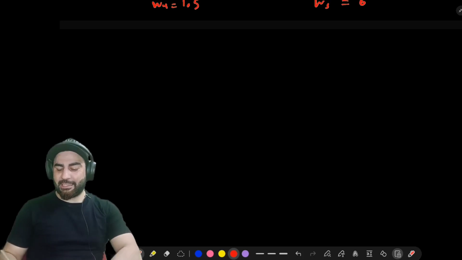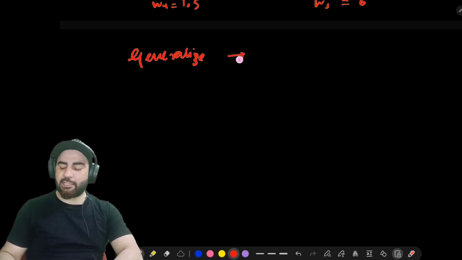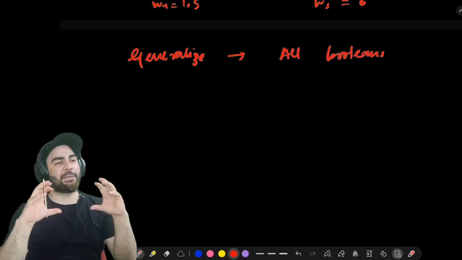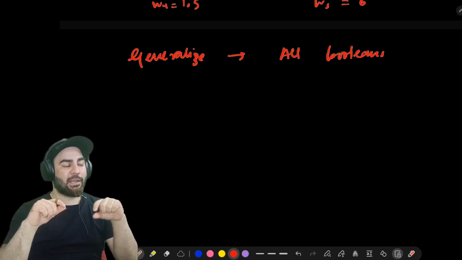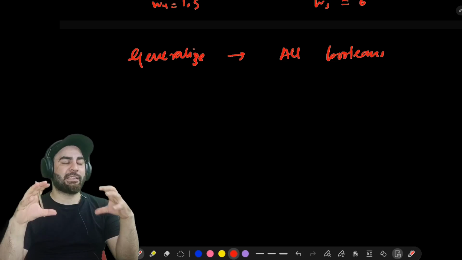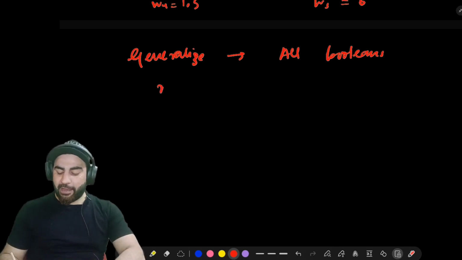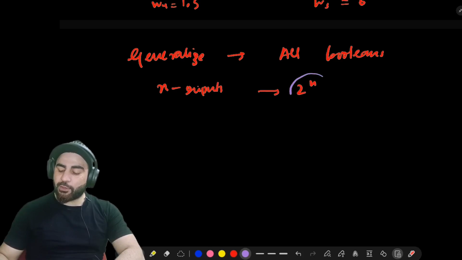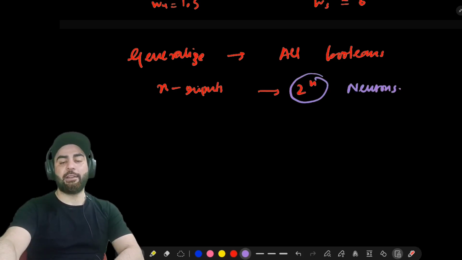Okay, now we can generalize this. We can generalize this architecture to all Boolean functions, because you know the core principle. The core principle is that you have to make sure that one neuron handles one combination, so that you do not fall into the trap that we can have some inconsistencies or contradictions when we form these inequalities. Now if you have n inputs, corresponding to n inputs you will have 2 to the power n possible combinations. That means we will require 2 to the power n neurons to model that. And then we can map anything.